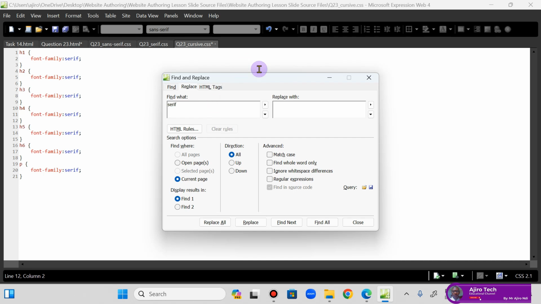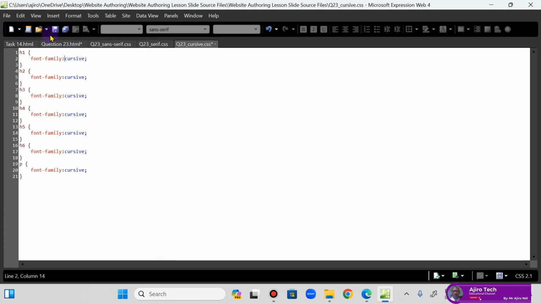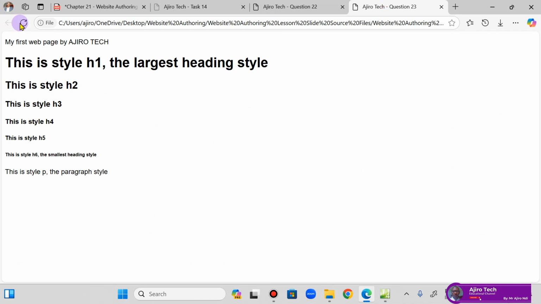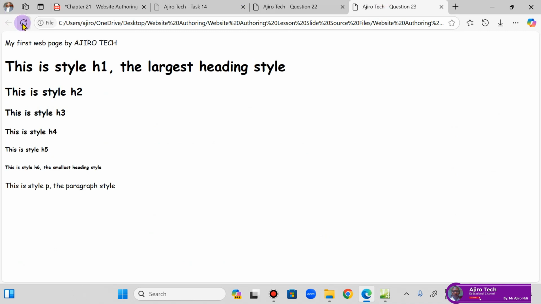Control H to find and replace, and this is one of the beauties you have in the WYSIWYG editor. Then I'm going to do cursive, save, and Replace All. So this is done, which is a faster way. And yes, I know, sorry. Why make me go through all the stress? I know, sorry. But I hope we're having a good time. Once you save the CSS, you will now need to save the HTML. So I'm going to save this, and then change this to cursive. I've done that already. So if I come here and refresh this, this is the cursive.